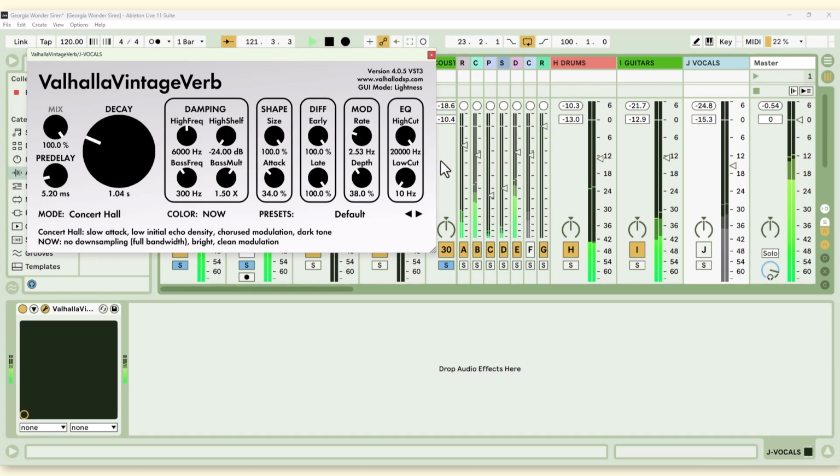So let's switch to the vocals then. We'll extend the pre-delay. And when you bring it down, just sort of tuck it back in.